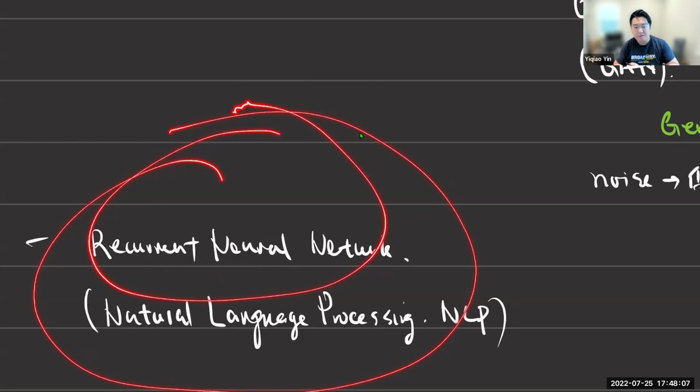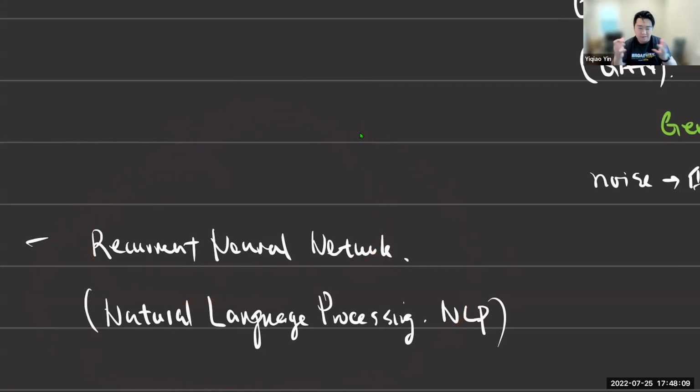Well, not really, right? Recurrent neural networks can do a lot of other things. You don't have to work on language problems. So that's what I want to say. I see a team that's doing stock market. When we talk about recurrent neural networks, this is the time for you to shine.